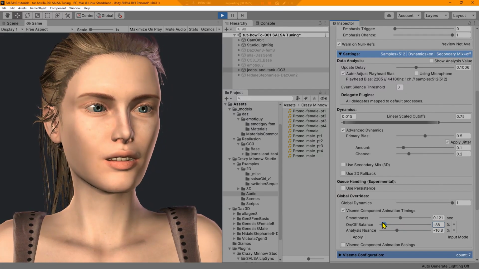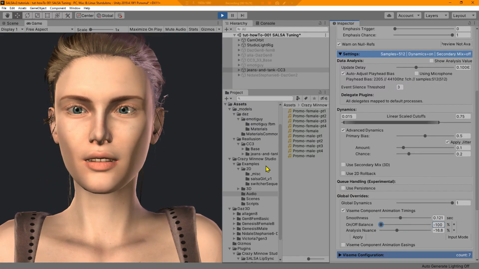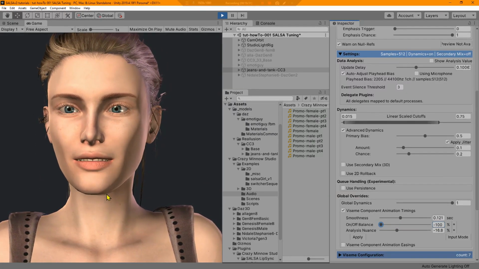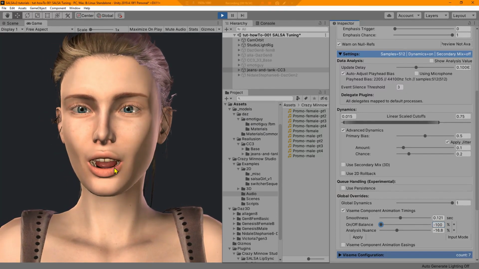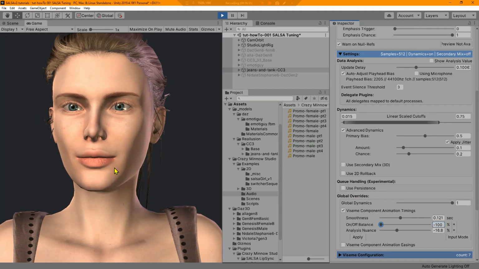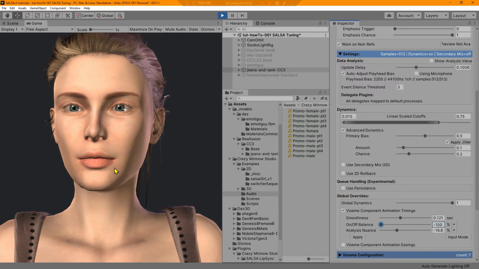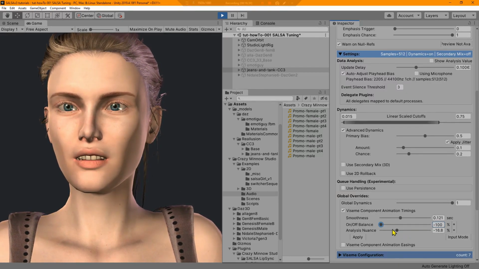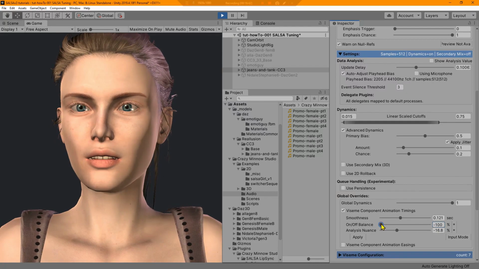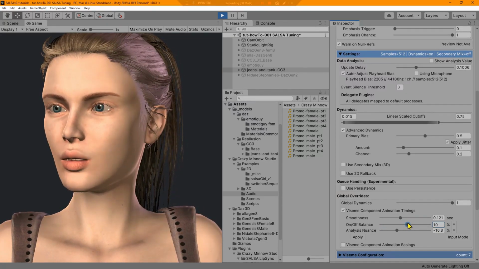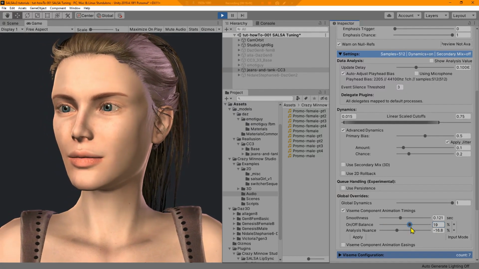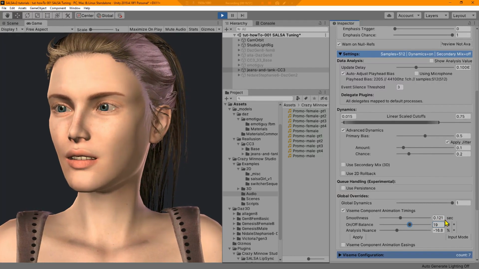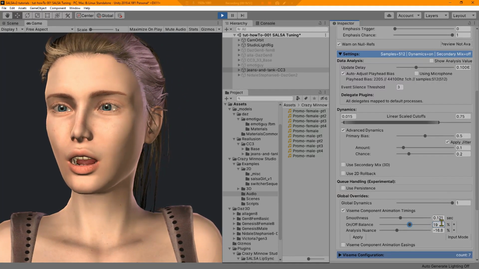If you pull this back down to 0, then basically the off animation is instant, and that's why we get this choppiness. Now maybe that's what you want. Maybe you want it to look like it's dubbed or something and doesn't match up, or robotic or something. Who knows? But let's put this back up, and we'll put it a little bit longer than the on animation.